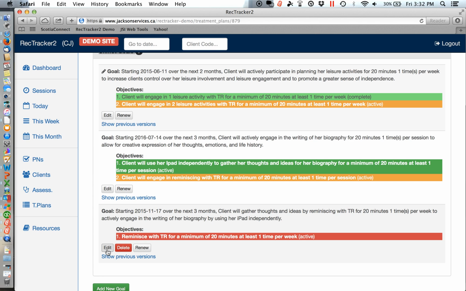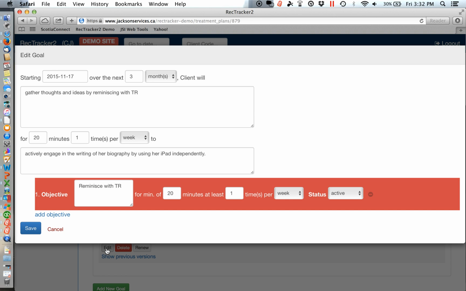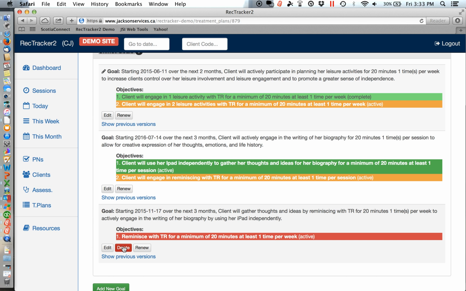Edit button. If the delete button is present, you can edit anything in the goal or the objective. You can change the text in the goal, you can change the start time, change anything to do with any of it. And you can change anything to do with the objective. Now, this objective has a little red button here. You can delete the entire objective as well. And if that little button is there, it means that this objective has never been attempted. But we already know this because we can edit in here. So anything can be changed anywhere in the goal or the objective if this delete button is present.